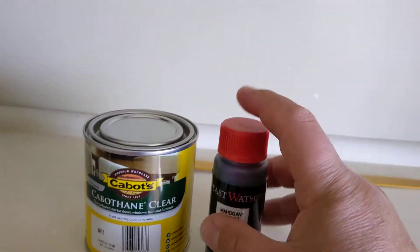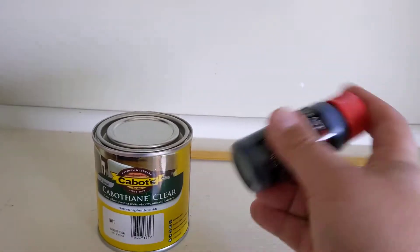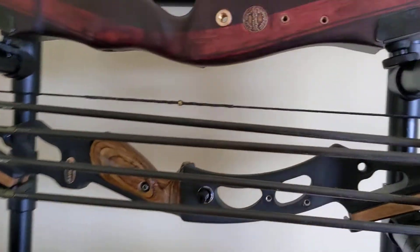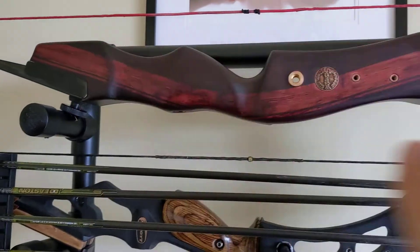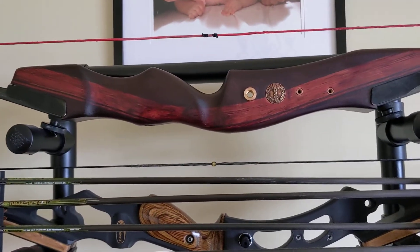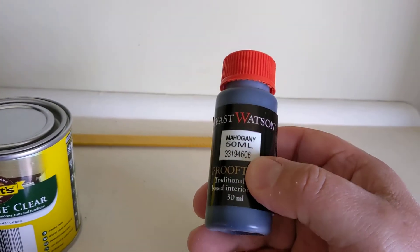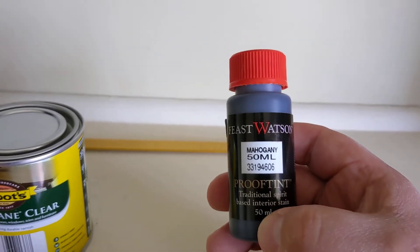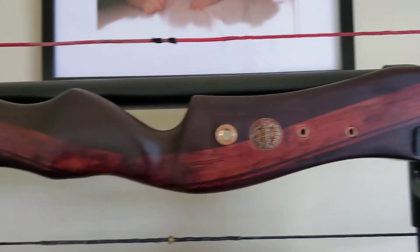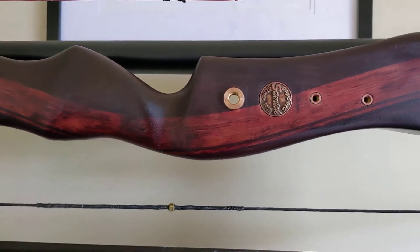Just make sure you use gloves. I got an old sock, stuck my hand in it, shook the bottle first, tipped a little bit onto my finger and rubbed it on the riser. That did half the riser, then I did another small amount and finished it off — enough to go over the whole thing top to bottom. I didn't keep adding more and more; obviously the more you add the darker it gets, so one coat was sufficient. The proof tint allows the grain of the wood to come through, so you're not losing that beautiful wood — all the grain looks really nice.